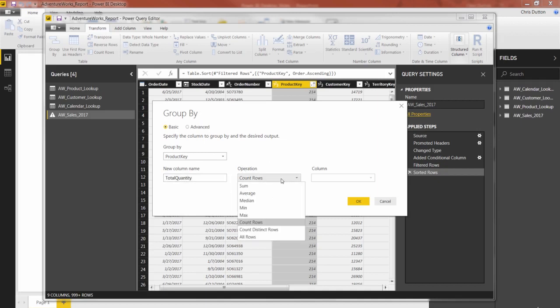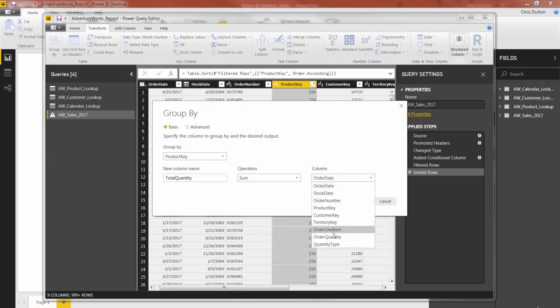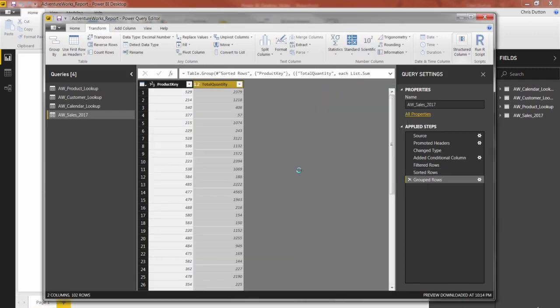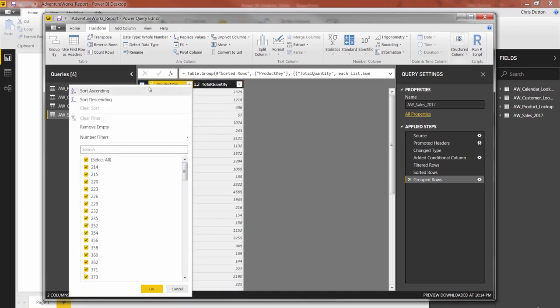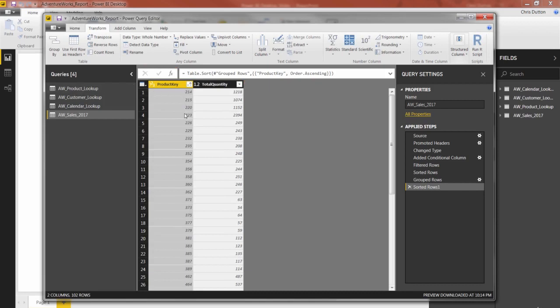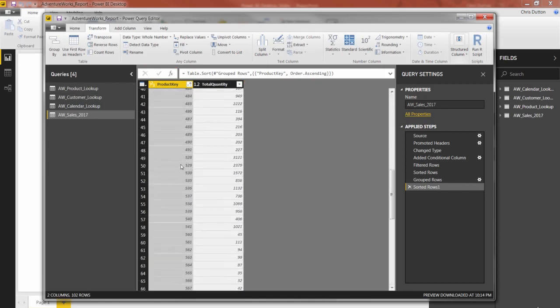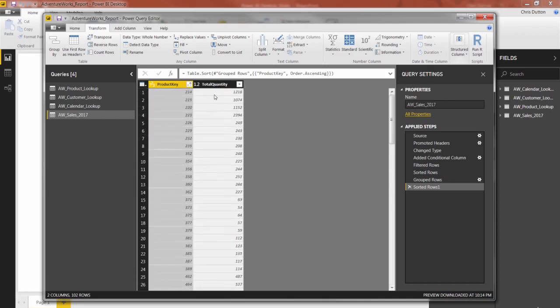And again, that operation, you have different statistical functions here, different aggregator functions. You could take the sum, you could average those order values, you could translate them all to a max or a min, you could count the rows. In this case, we want the sum, and we want the sum of that order quantity, and press OK. So just like our demo, this collapsed our data into a 2-column table with that new aggregated quantity field that we've named total quantity, and a unique list of product keys. And I can test that they're unique by sorting them. And as you can see, there's only one instance of each of those IDs with the associated total quantity.